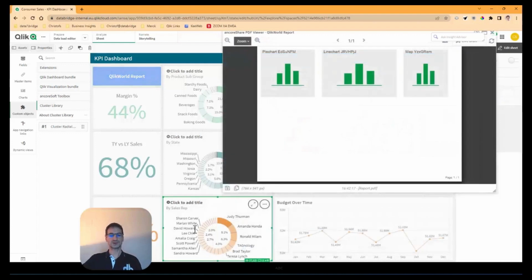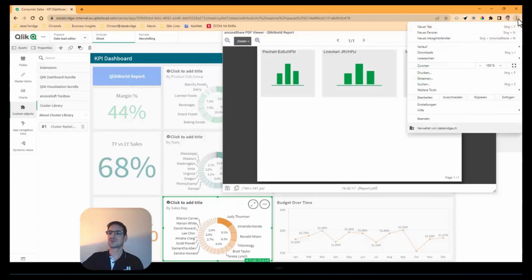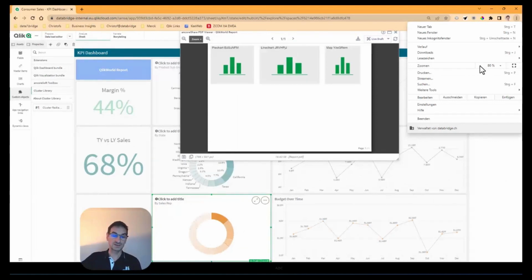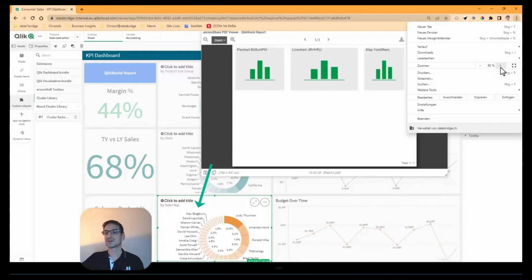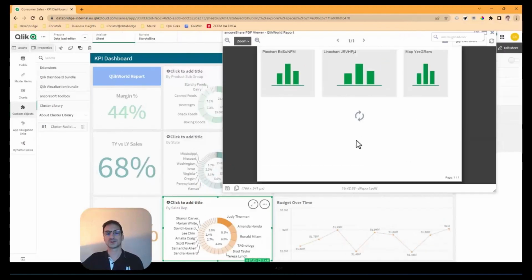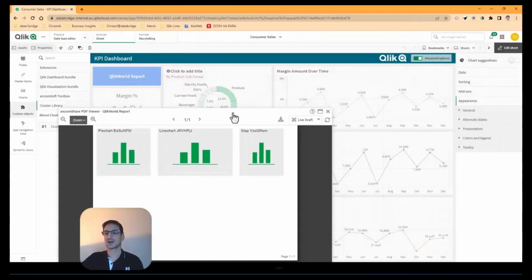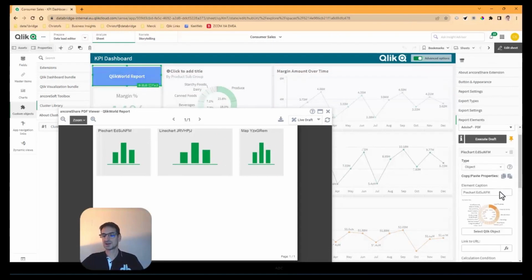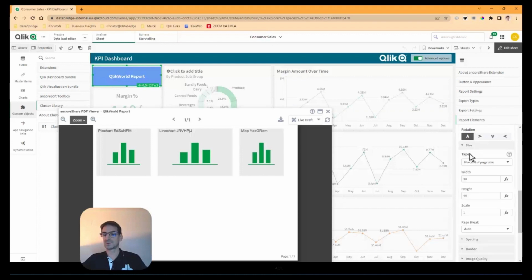If the resolution is not sufficient for all those labels to show, you can change the resolution here to somewhat not 100%, but go down to 80, 70, and you see then the labels are smaller and longer labels will still fit in. So we can do exactly the same with a reporting object here and find back that pie chart, and under size we will change this scale from 1 to something like 0.75.